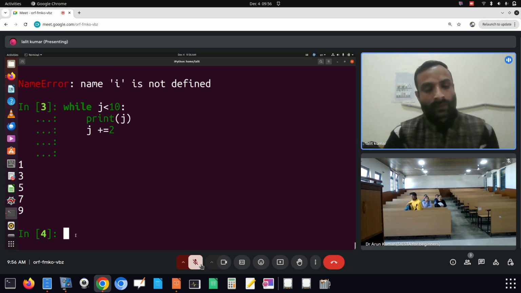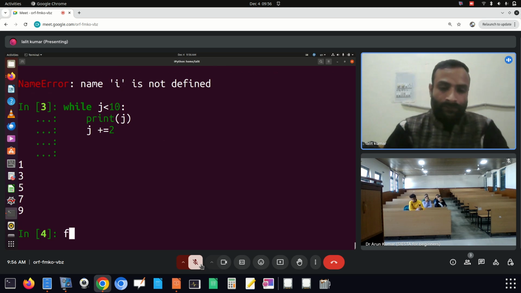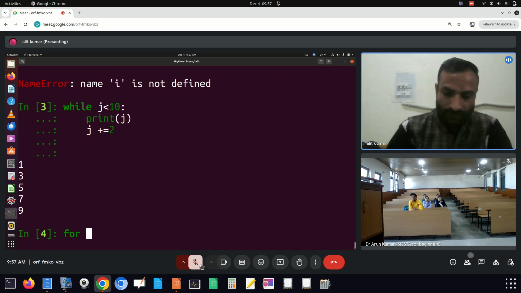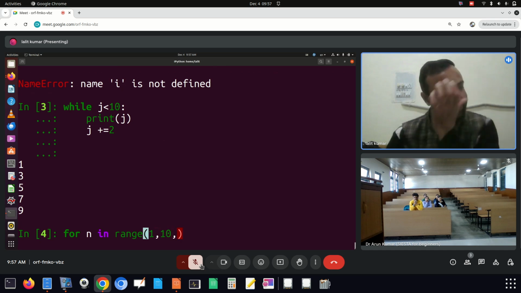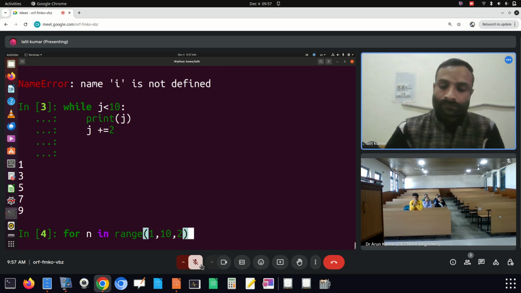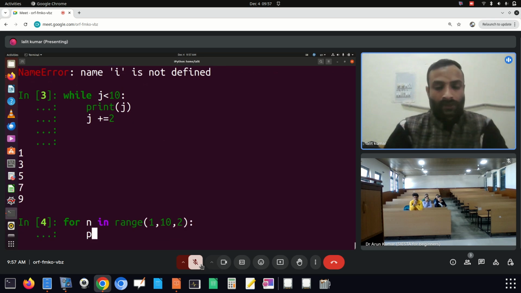Now the for loop. In a for loop you can iterate over some values. It must be a list or an iterator, so I can iterate over that. Let us say for some number in range 1 comma 10. You can also create steps of 2. You can write your command here. You can print the numbers, or print squares, cubes, or multiply those numbers by some number. So I can multiply those by 5.